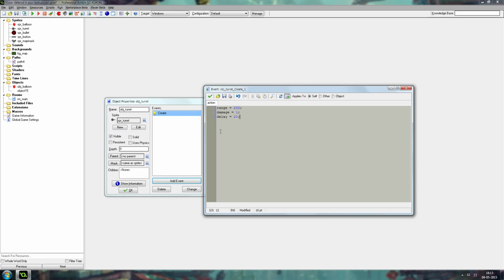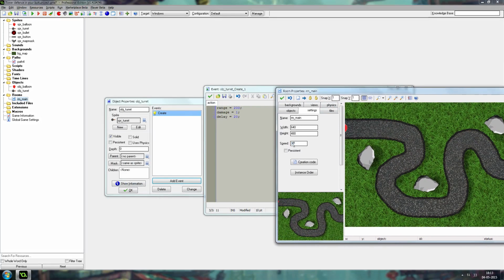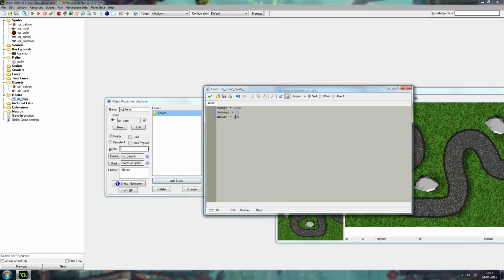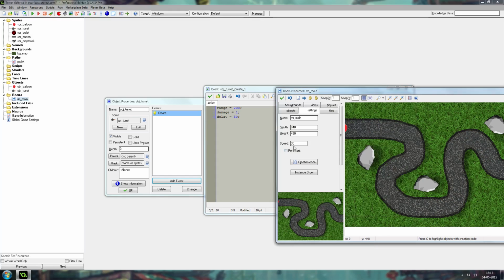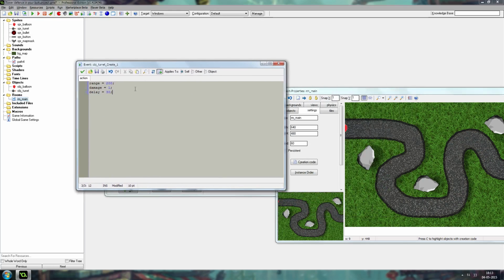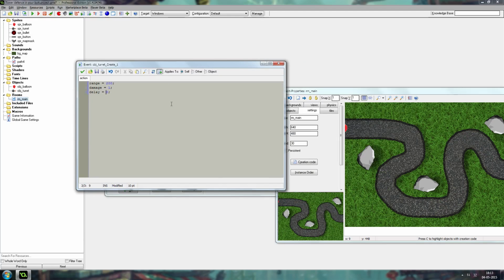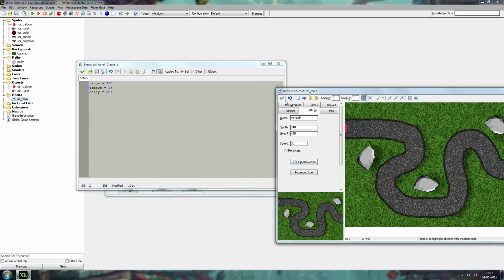You see how you can determine how big this needs to be is to go here and look at the room speed. The room speed here is 30. That means if you put 30 here, then it will be 1 second. If the room speed was 60 and I put 30 in here, then it would be half a second. So we'll put 20, so the shoot interval is just below a second.